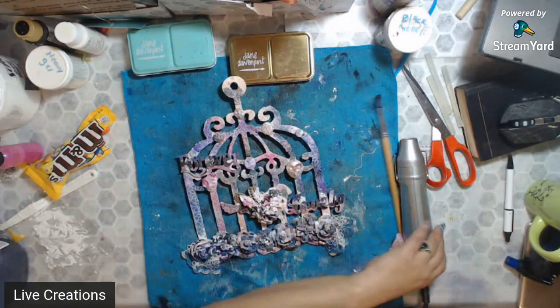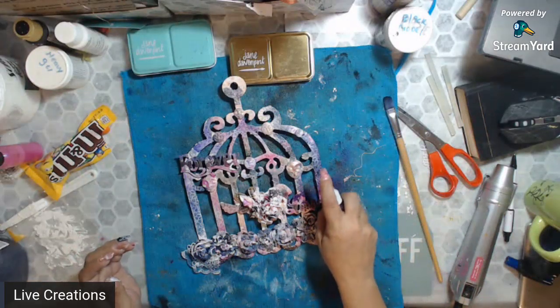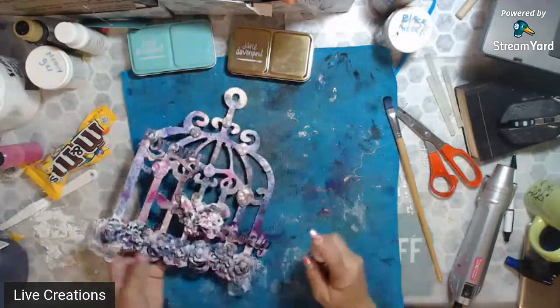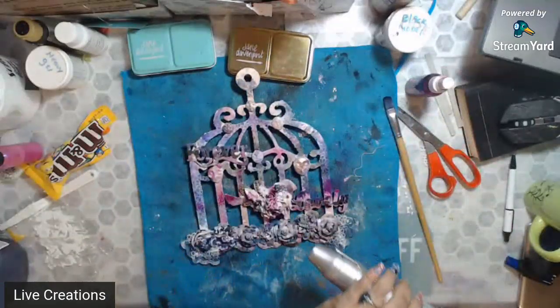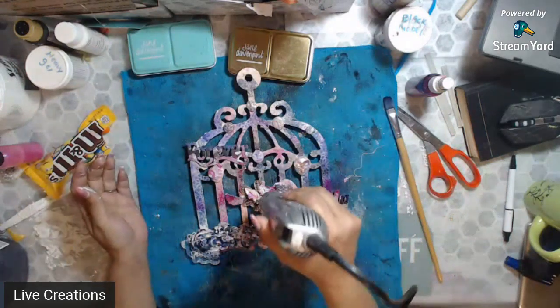This is like a purple almost. It's like a berry color. It's not really like a purple, but I don't know if it'll work. Whoa. Easy, easy. Not too much, just a little bit.